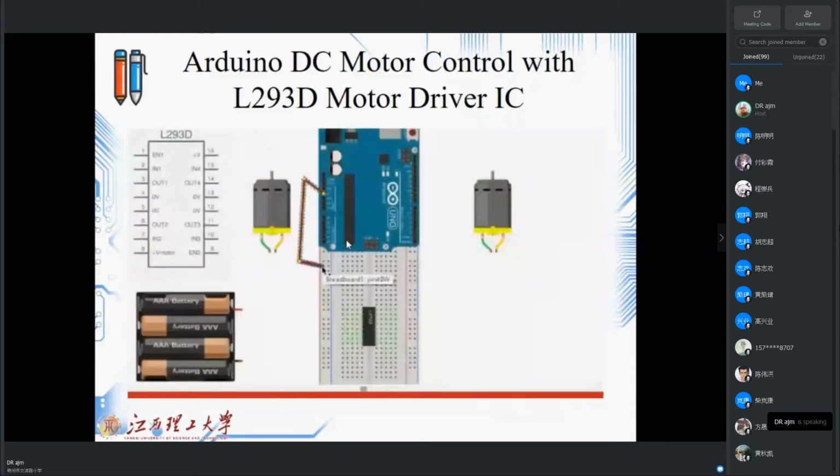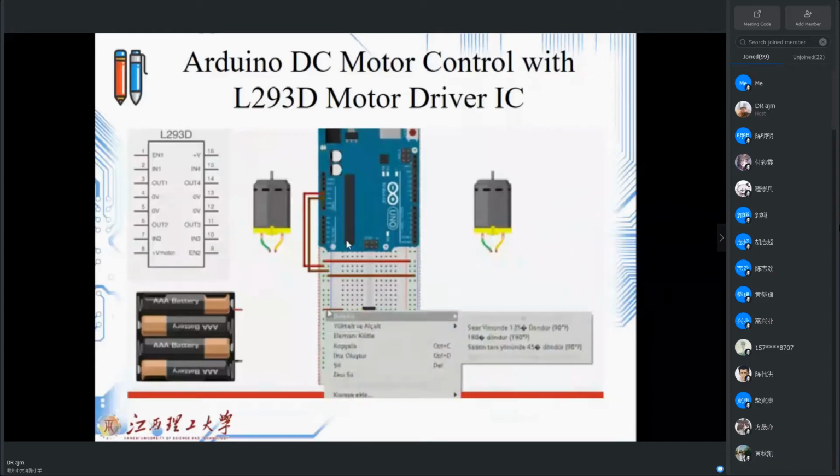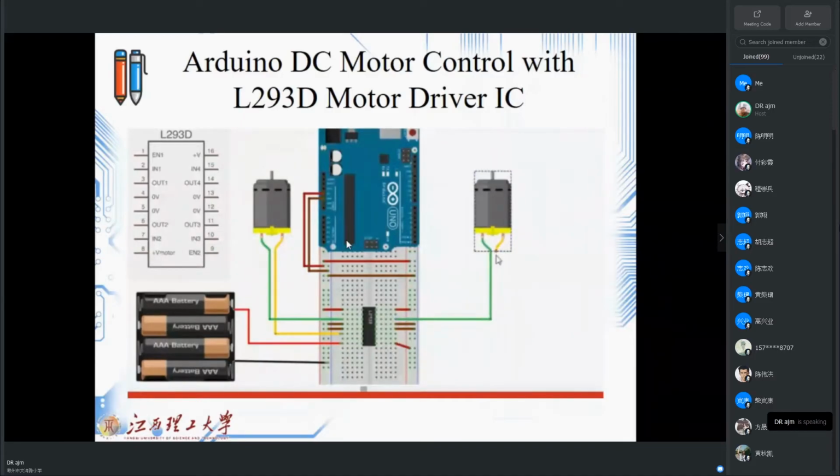First, we need the VCC and ground, which we will connect to the breadboard. And then we need VCC and ground of the IC, which is the running voltage for the motors. We use the battery for that. We give the VCC and ground. Grounds are connected together. Then the first pin of the motor and second pin of the motor, enable 1 and enable 2. Same, enable 3 and enable 4 will connect to the driver as per the diagram here.